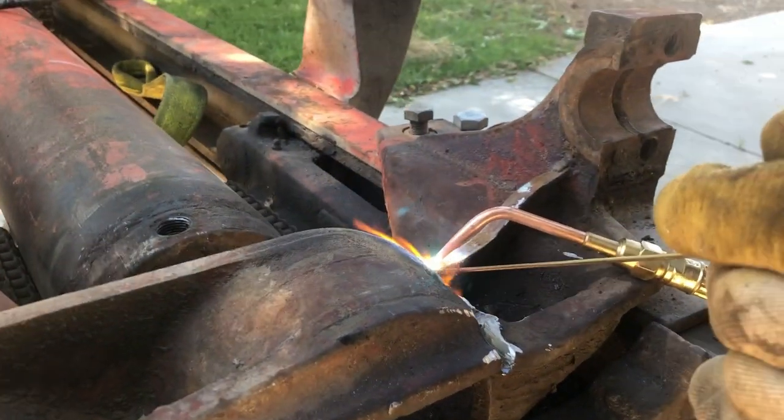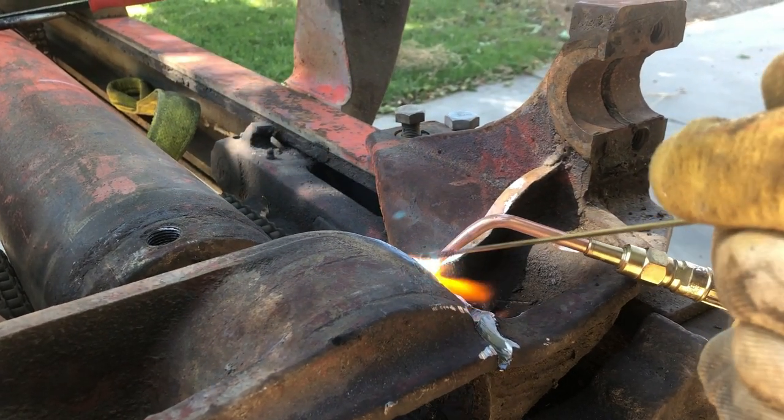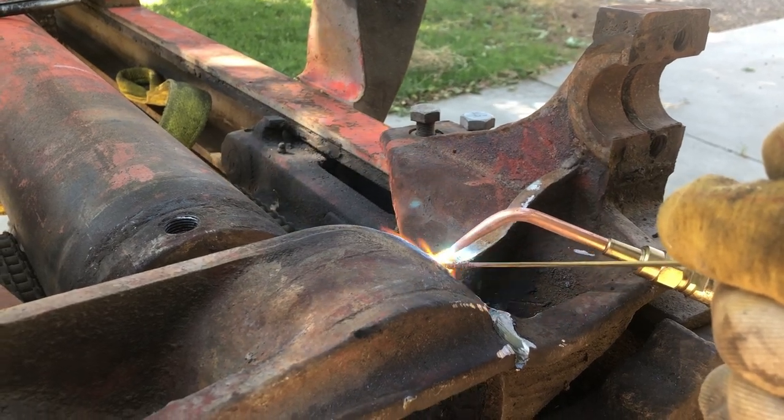Like I said, that little torch can't be helping. Well, it'd go, we could do it a lot quicker.